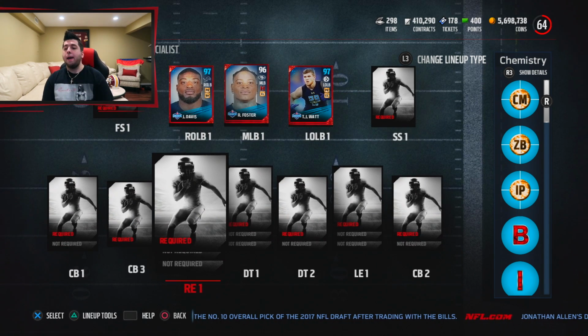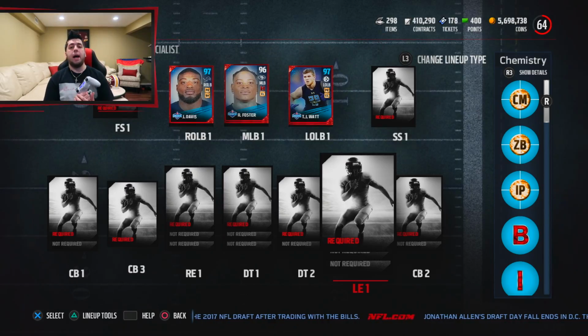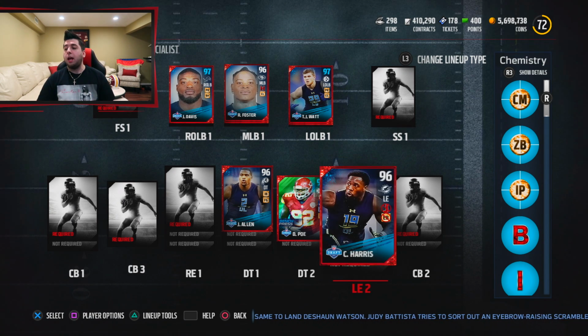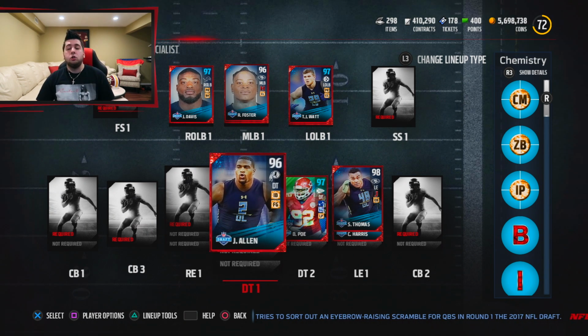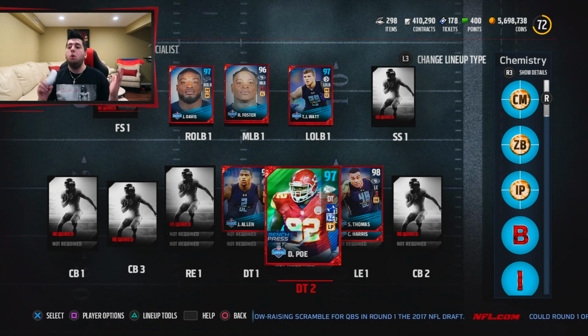Next up, let's go ahead and add in a left end. I might have gotten 2 left ends, and also our defensive tackles. Solomon Thomas, who went to the 49ers, will be my starting left end. I also got Jonathan Allen, drafted to the Washington Redskins. I can't wait to see what he does. And I also have Dontari Poe as tight end number 2. Now, Allen is the only tight end that has to do with the 2017 draft class as of now. So that's why I had to go out there and bring in Dontari Poe, who does have to do with the draft. It's a draft combine card.